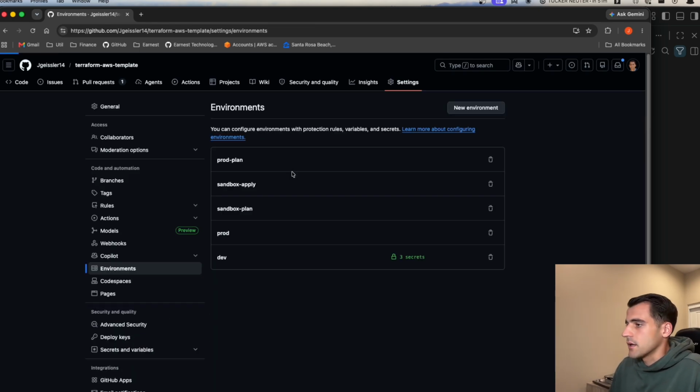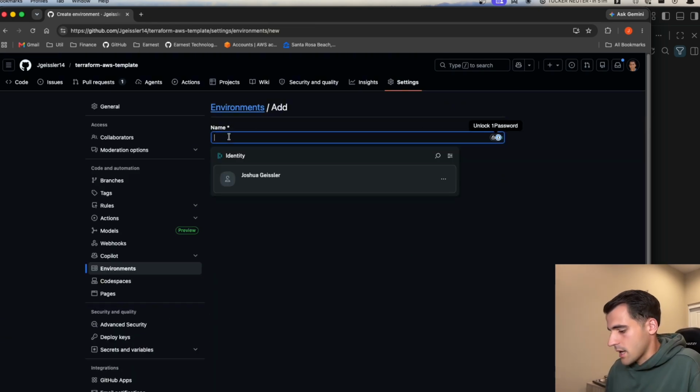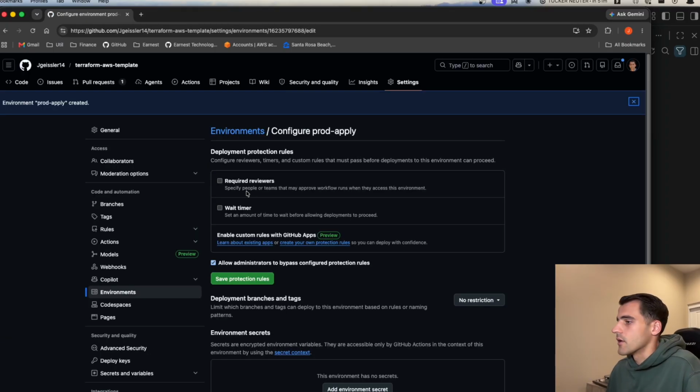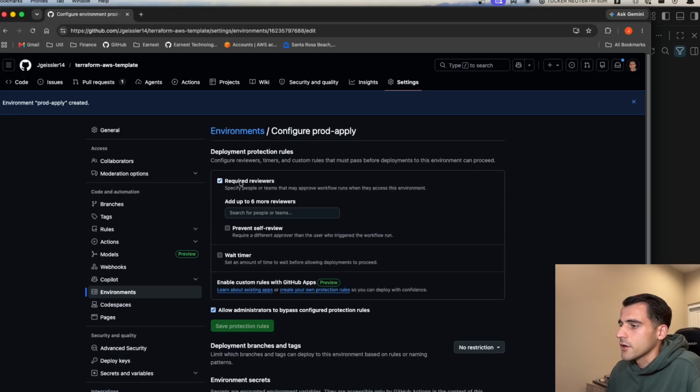And then lastly here, we will have our prod apply. So this is one we're going to set the reviewers on. So I'm the only one in this, so I'm going to set it to allow myself. But you'll go here, you set required reviewers, and then you can search for your team inside of GitHub here. So I would go ahead, if you have code owners, you can add them specifically, or if you have a lead that has to approve the deployment, or even a product person, if they're in GitHub, you can set them here so that you have the actual approval happening.